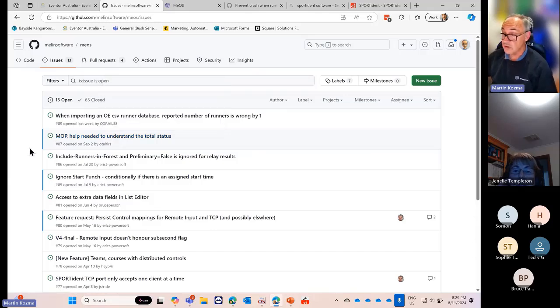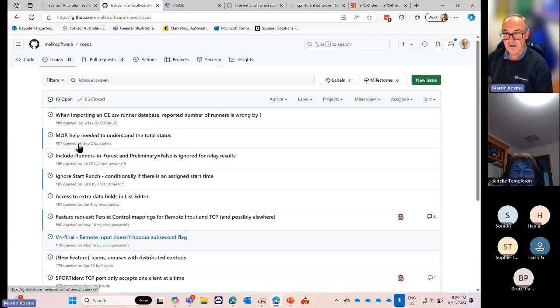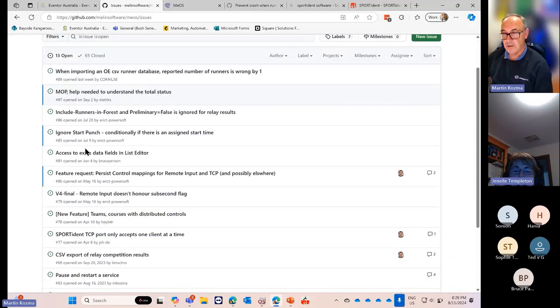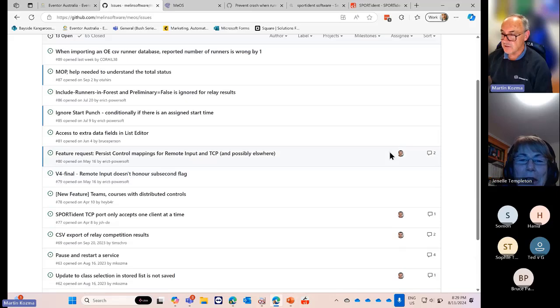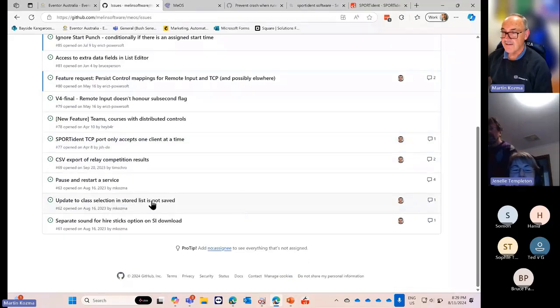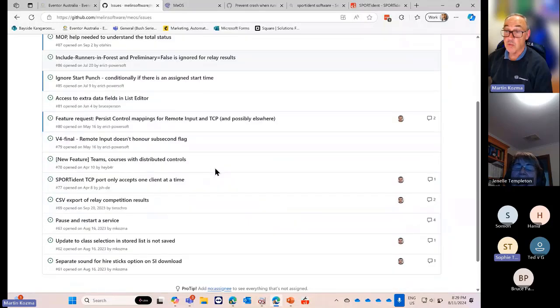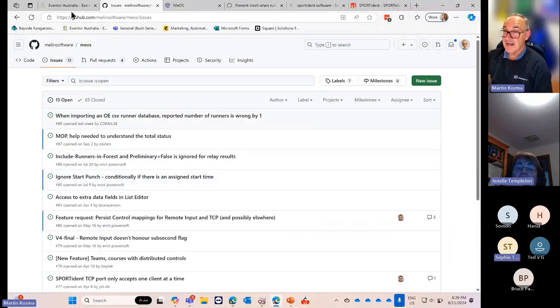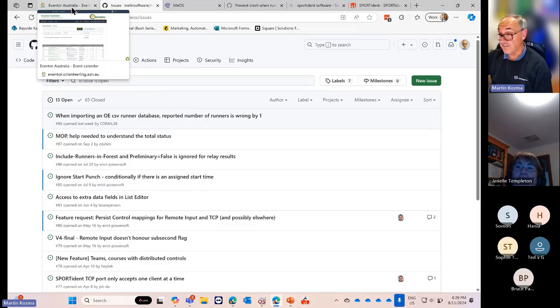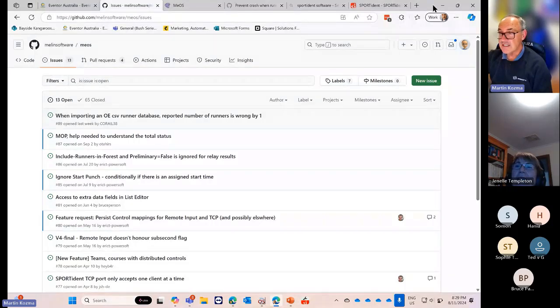Remember, it's open source and free, but it gets a lot of requests from people, and the developer is good. You can actually see Bruce and even myself have put in things that we request, and you can see the status of what's going on with some of the things that we would like. So it is active and free, and it is actively maintained and updated.